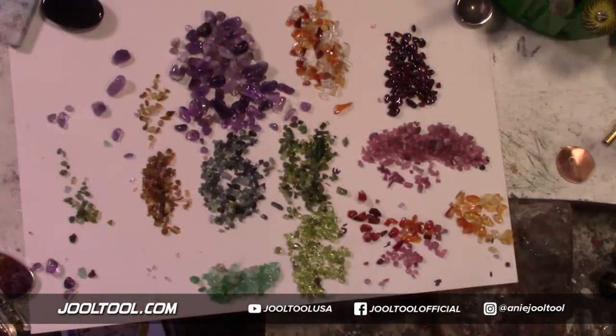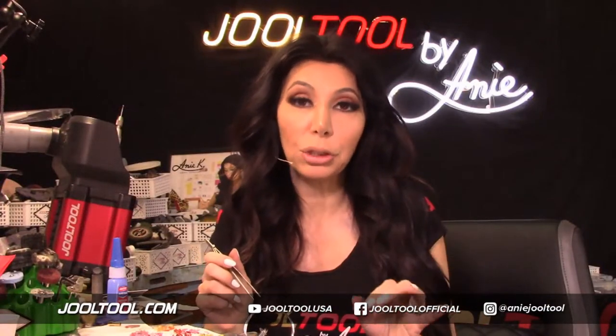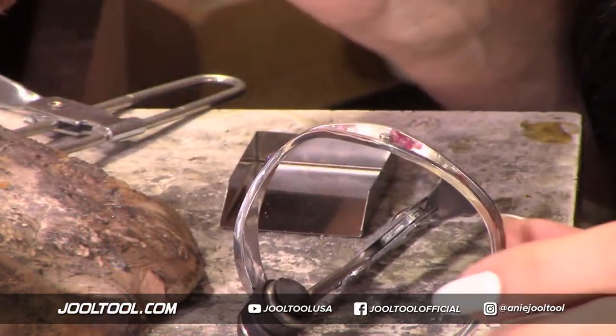Oh, my goodness. So anyway, I'm just going to start gluing, you guys. This is my technique. Now, you guys can do whatever technique you want. What I'm going to do is start aligning some, and if I like it, I'm probably going to put a little piece of glue on it just to hold that little drop just in case. So let's go ahead and start with the lighter pink.